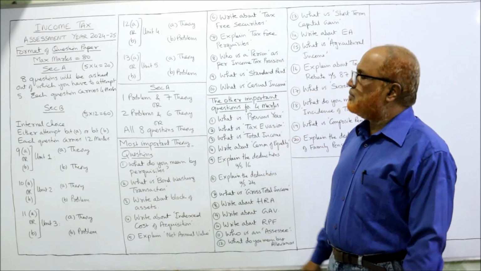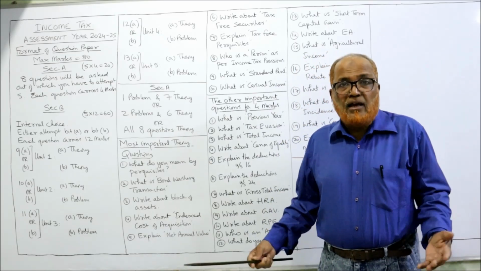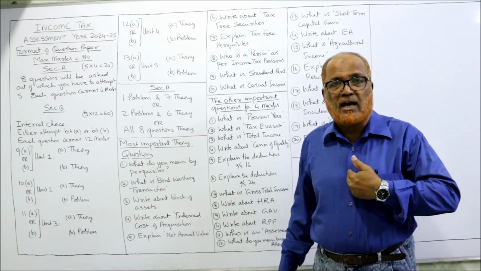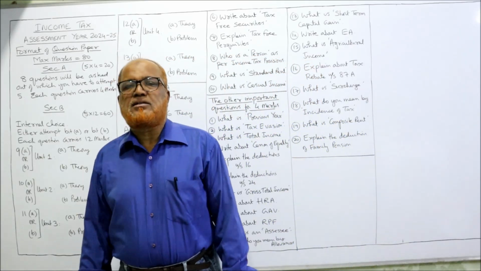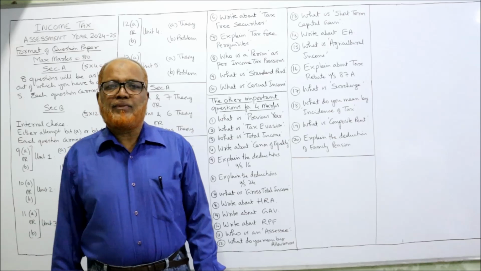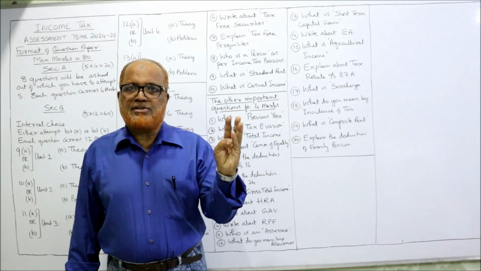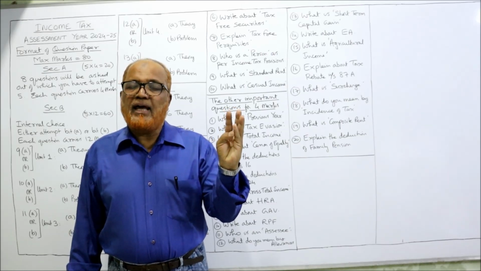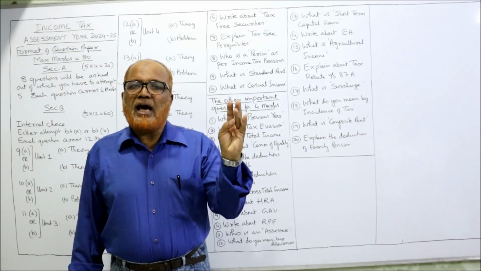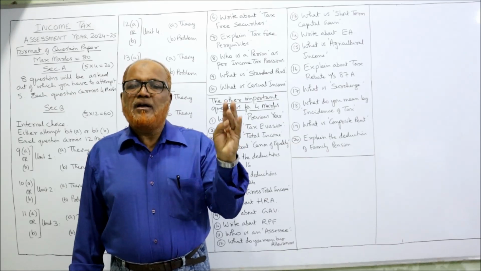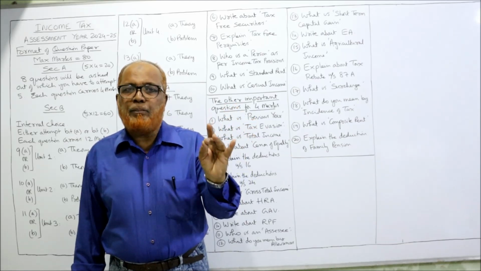Who is a person as per income tax provisions? Normally a person means an individual, natural person, just like I'm a person, you are a person. But according to the provisions of Income Tax Act, there are 7 types of persons. The persons include individual, Hindu undivided family, HUF, firms, companies, association of persons, body of individuals, every artificial juridical person.